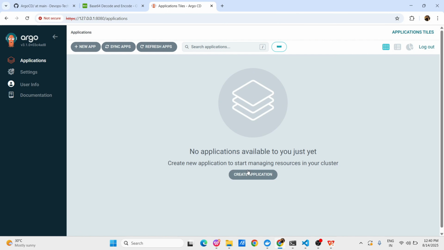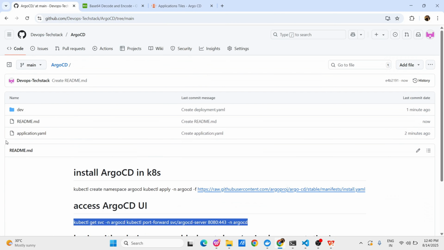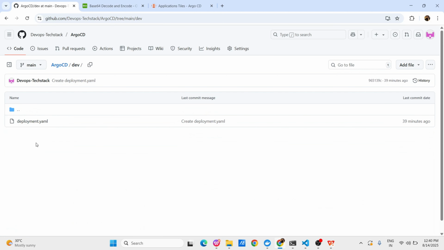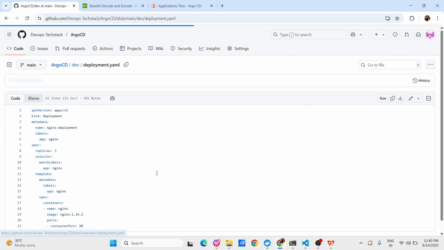That's it. Done, right? After that, once the ArgoCD agent is installed on your Kubernetes cluster, you have to create an application in ArgoCD where you are going to track a particular Git repo. It is a simple Git repository where I am trying to create one deployment file. In this deployment, I am deploying an Nginx web server. So I have to connect my ArgoCD to track this particular Git repository. So for that, you need to create an application in the argocd namespace.